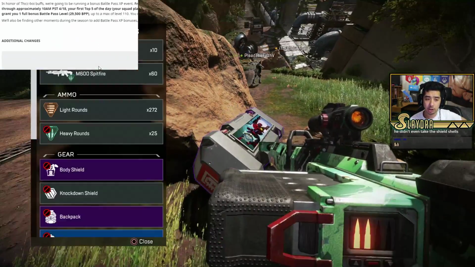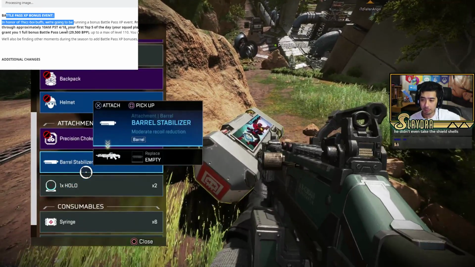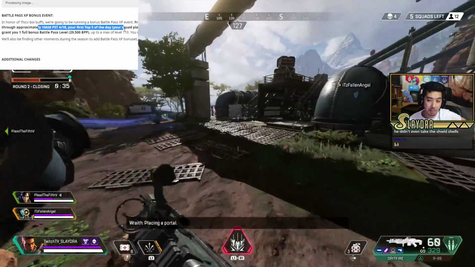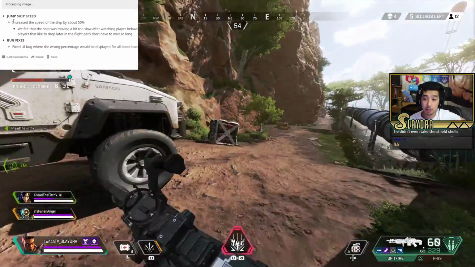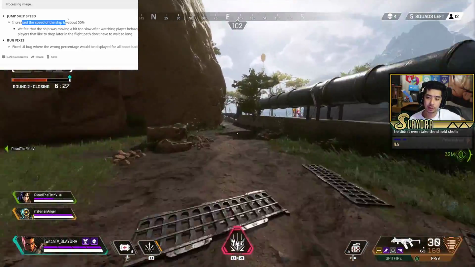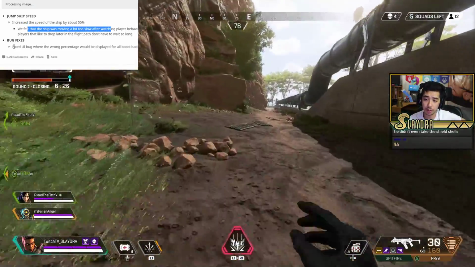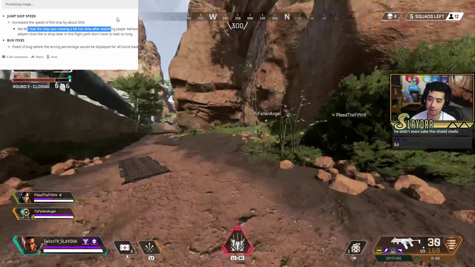They also made a change over here to the Battle Pass XP. So basically, if you place in the top 5, you're going to get a tier boost. So that's kind of nice for those of you guys that did buy the Battle Pass. And then in addition to that, this is the last change over here. The jump ship speed has been increased by about 50%. That's when you're in the very beginning, you're going through that. And basically they said that they felt the ship was moving too slow. And then they also fixed a bug where the wrong percentage would just be displayed for boost badges. It's not really that big of a deal.